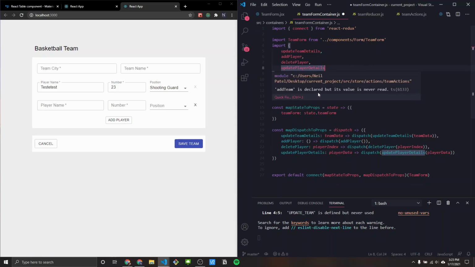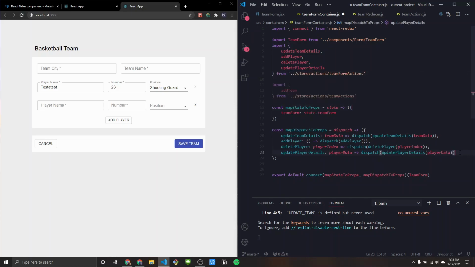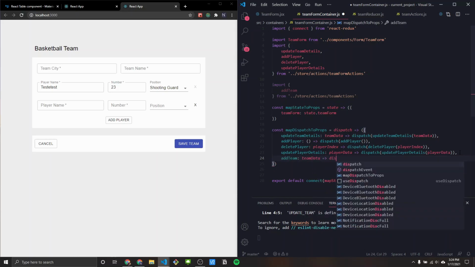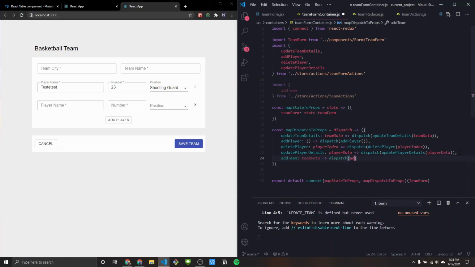But it's okay, we can just have it separated. Probably makes more sense to keep it in the team form actions. So team data, dispatch, add team data.